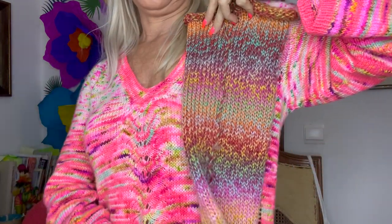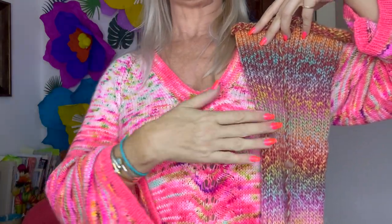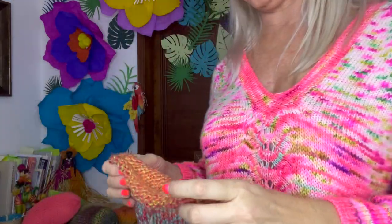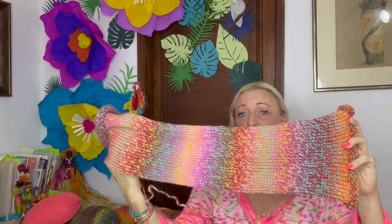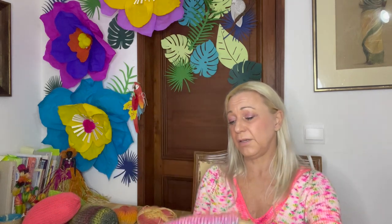And yeah, this is one panel, second panel, and now I know how to do panels. So I will go panel front, panel back, I will connect, and I will see what it is at. You can always add the ribbing for the neckline, you can add sleeves, you can do many things. It's a beautiful yarn, and I think it's amazing to use it for just gifting, or even for myself, because it's amazing yarn, and it's lying since forever in my cupboards. So this is one project.